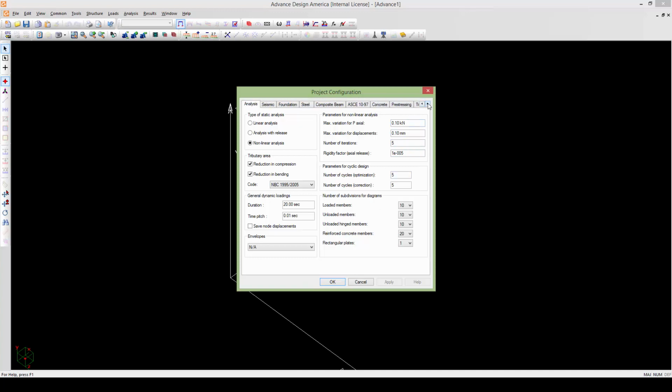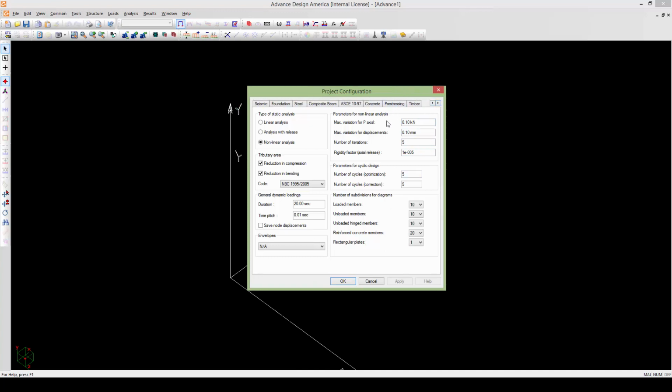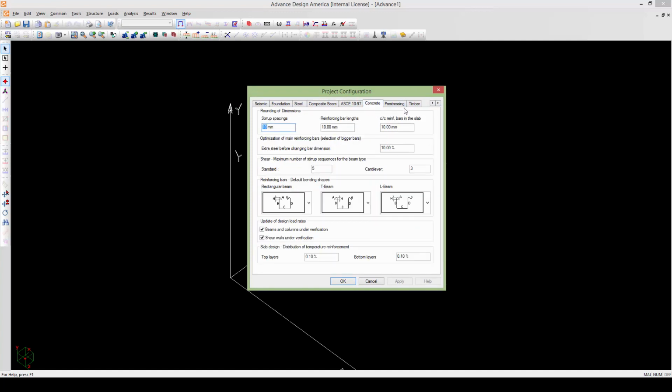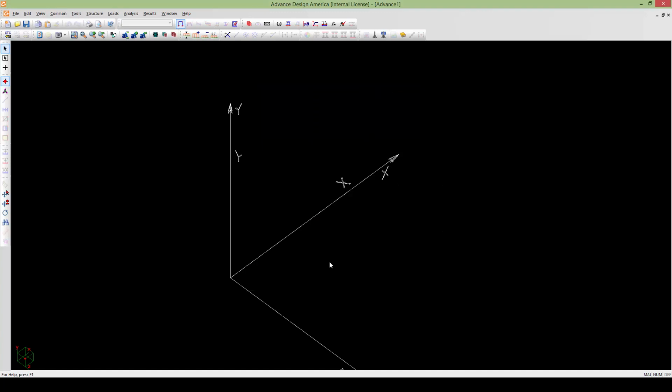Because it is a concrete design project, you can change different default values here, for example, the rounding of dimensions, optimization, shear maximum number of stirrups, and other options. But for this project, for now, we are keeping the defaults. So I'm going to click OK.